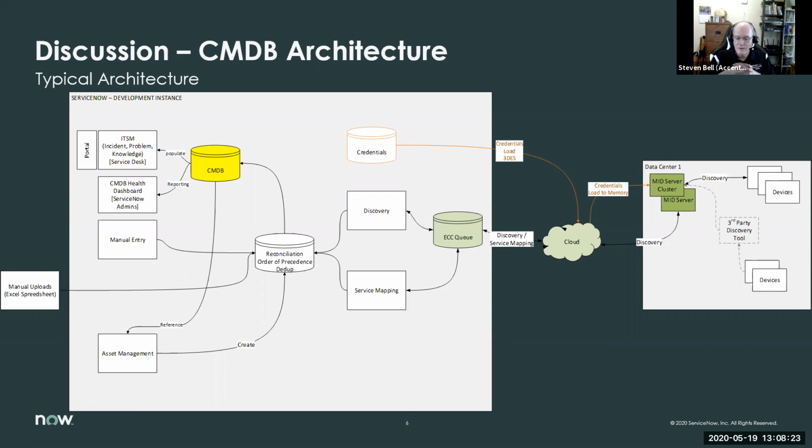You want your accuracy to be very high, so you want it to be as automated as possible. You've reduced the manual input and the spreadsheet uploads down to almost zero, except for on things that can't be discovered, like asset tags. And you've gotten most of the low-hanging fruit out of the way, where a good portion of the networks are being discovered. You're working with good credentials on everything, but there may be a handful of devices out there that just are not credentialed the same way and may even have individual credentials.